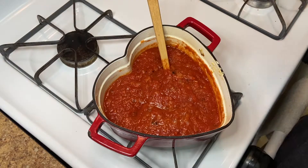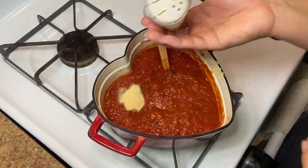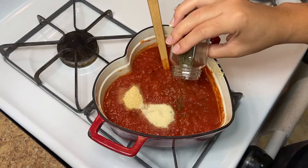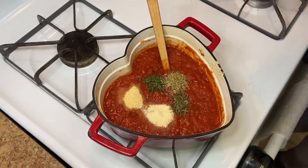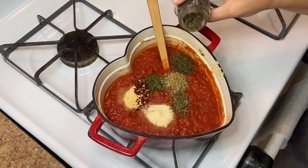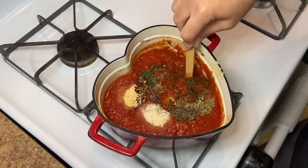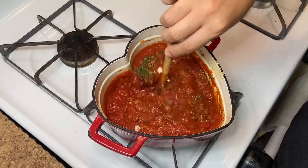While this is heating up we can add our spices — I could have toasted and bloomed them earlier but I forgot, it's okay. I'm gonna add a teaspoon of garlic powder, a teaspoon of onion powder — those give a different flavor than fresh — a teaspoon of rosemary, a teaspoon of oregano, about a quarter to half teaspoon of crushed red pepper flakes, a teaspoon of basil, a teaspoon of salt, and a little black pepper. Fold the spices in, lifting upward first to avoid lumps.